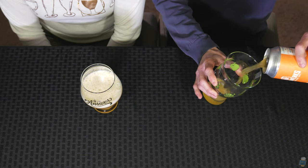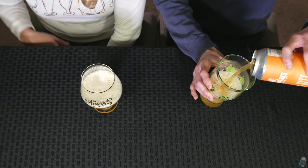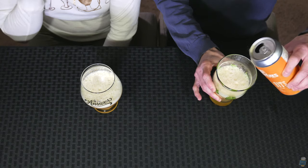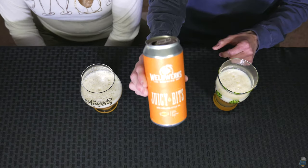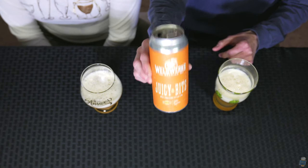This one apparently has been adjusted scientifically. I think, in order to create a smooth mouthfeel, they adjusted the water chemistry and something about high protein malts and other stuff. Very scientific. Super hazy. Yeah, pretty hazy.